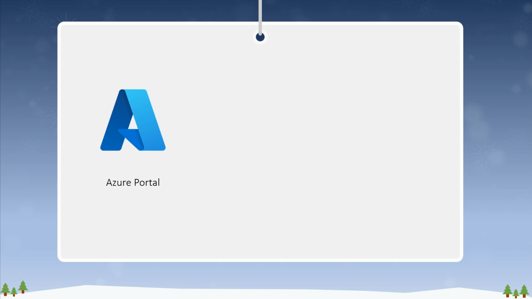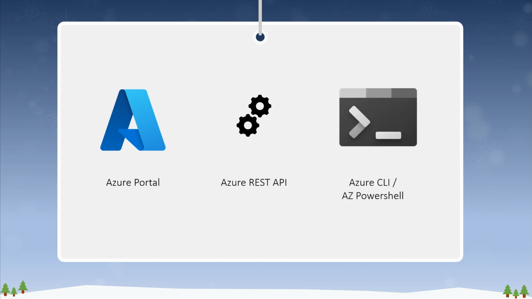The second option is to use the Azure REST API. And this is really good. It covers everything in the Azure portal, plus a load of extra things. But we do have to manage the HTTP requests ourselves and pass in the correct auth tokens. The better solution is to use either the Azure CLI or the AZ PowerShell commands. And that's what I did. I decided that I'd write a PowerShell script in order to automate the process, and I'd use the AZ PowerShell commands to implement that.